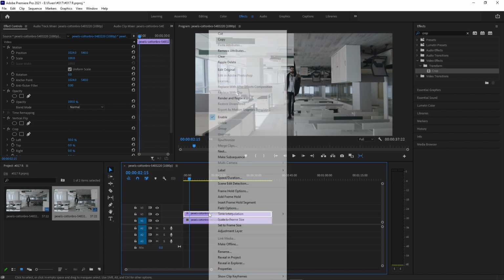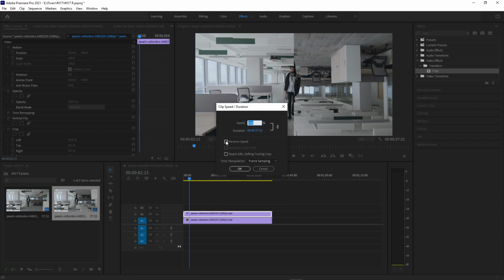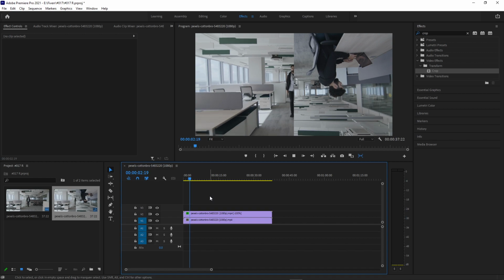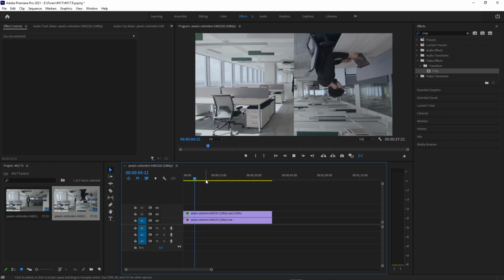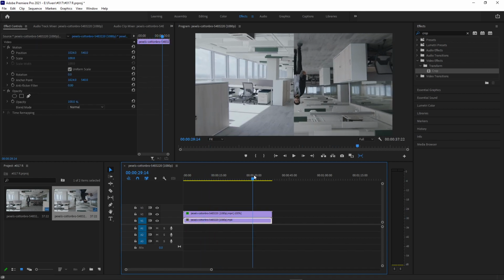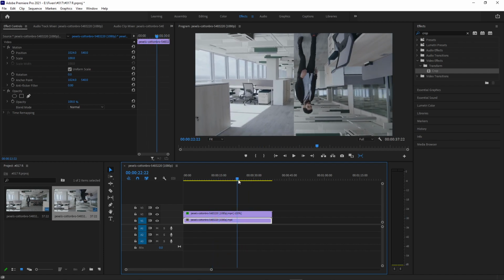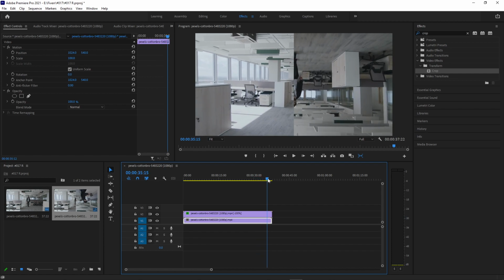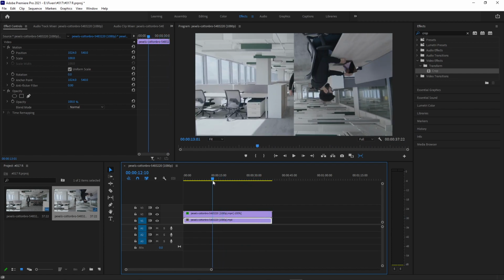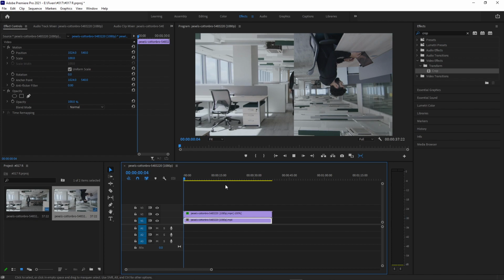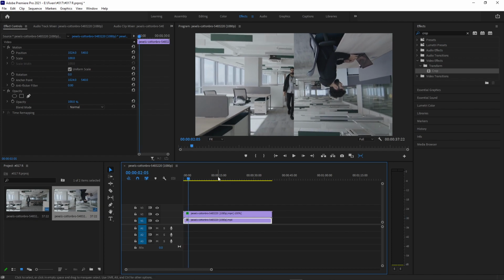But as an added step, you can right-click, and under speed and duration, you can reverse the speed as well. And now not only have we flipped it, we've also reversed it. So on the right-hand side, you have things moving backwards. On the left-hand side, you have things moving forward. So just another advanced trick and alternate method to do this. But that is this cool effect inspired just by that poster.